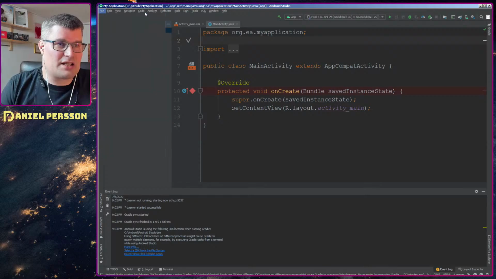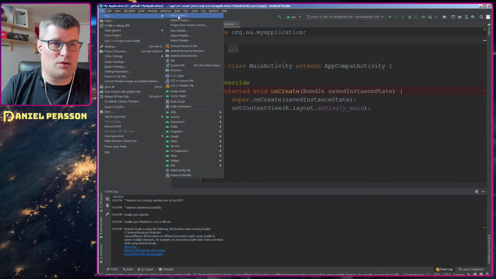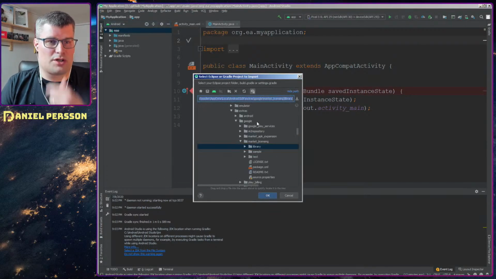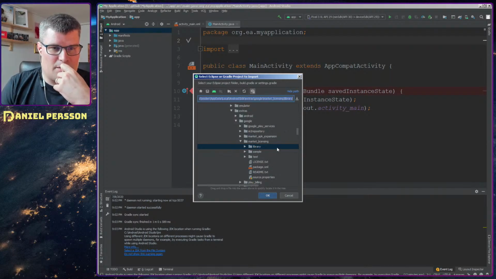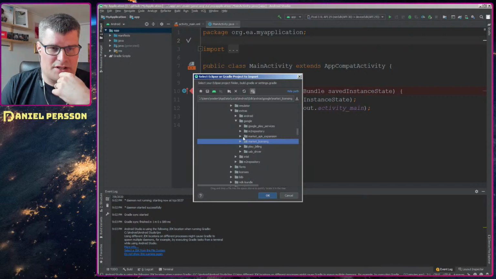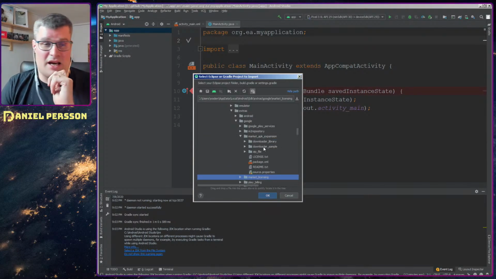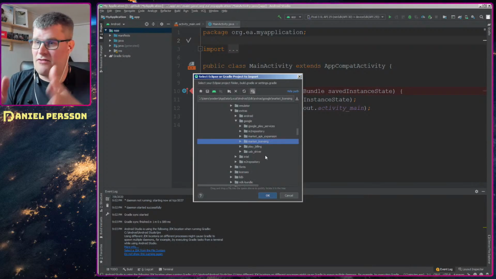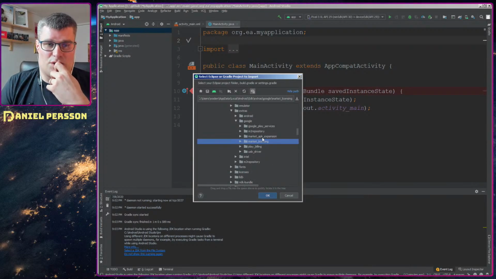We have import settings. I think it's new import project. We have the marketing licensing library, we have Google Play services, and then we have this market expansion APK. But in my video, I actually said that you shouldn't use that one because it doesn't really work.